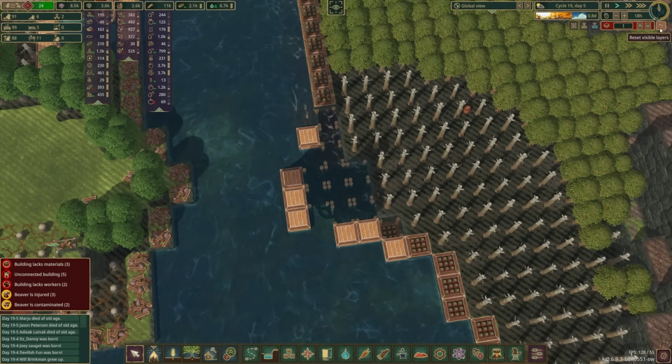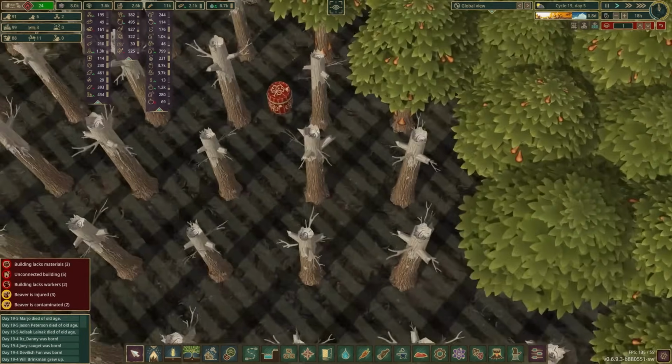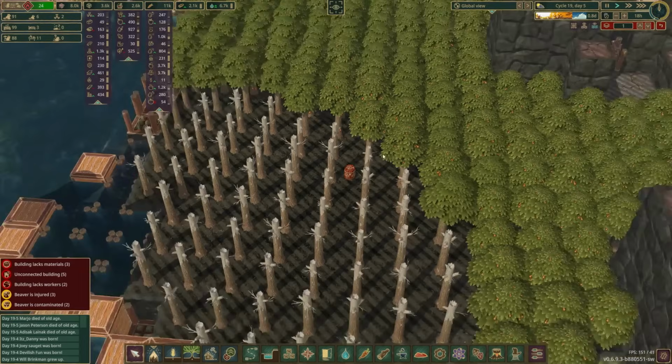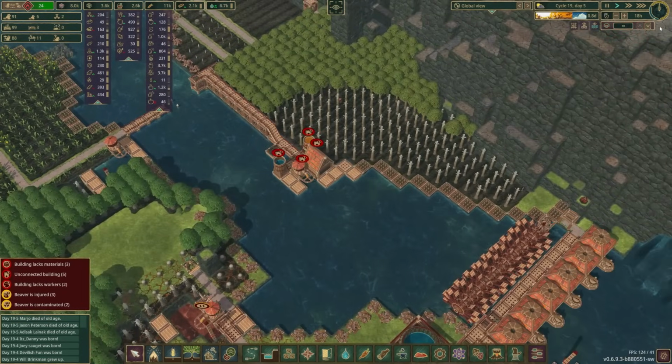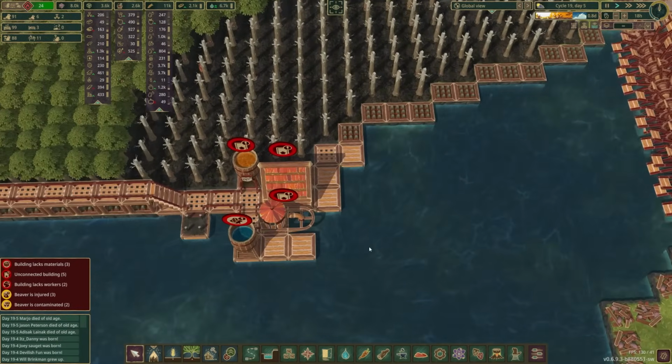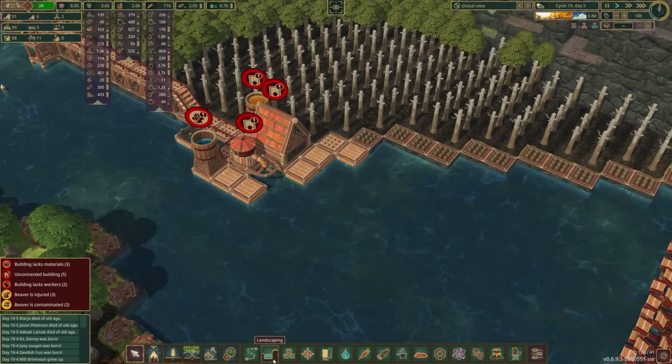And there you go. Wait, what's on the ground here? Oh, it's a barrel of maple syrup. I didn't even remember that that was a thing. That's pretty neat. But I digress. And here's how we're going to fix this. Quote unquote, fix this.